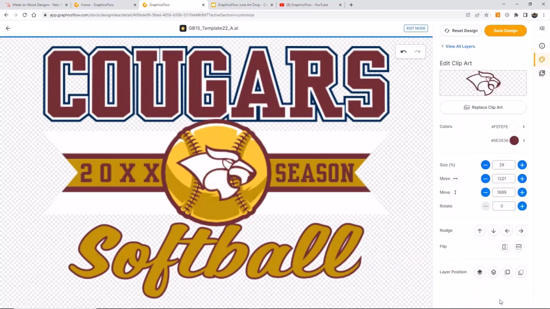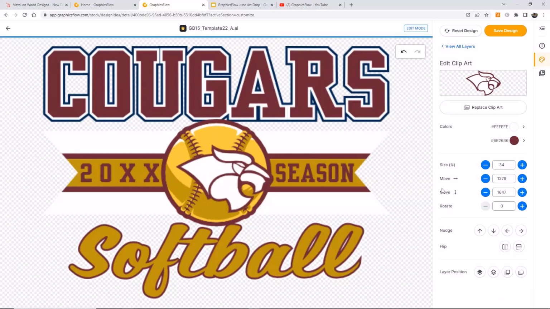Now, in terms of moving things around, it's not as convenient as just being able to grab something and reposition it, but you can do quite a bit of changing. And each one of these buttons is 5 pixels. So every one of these little squares here, whether it's the gray square or the white square, that's a 5 pixel increment. So if I go over here and make this slightly larger, maybe we make that up to 34, it's going to make that slightly larger.